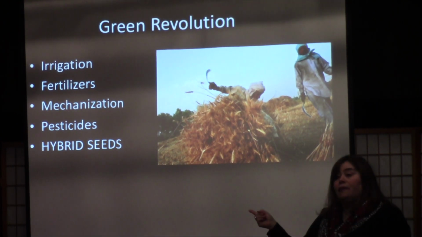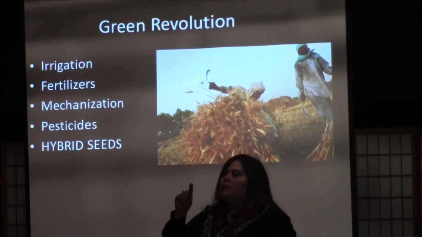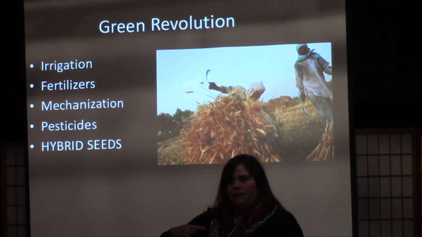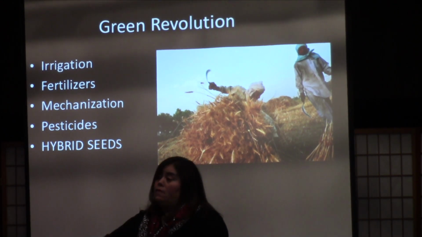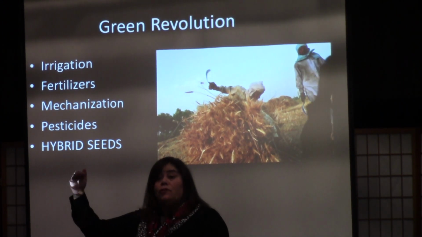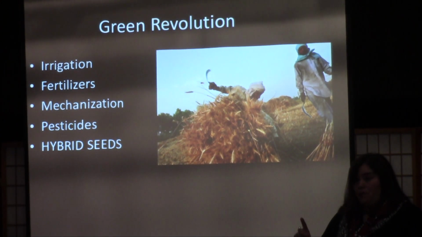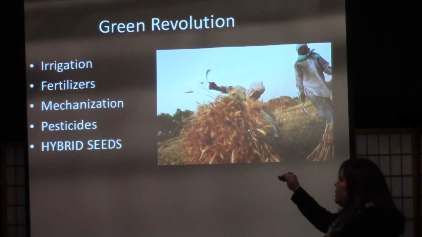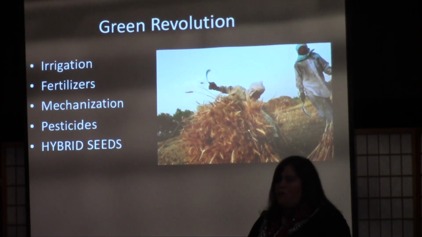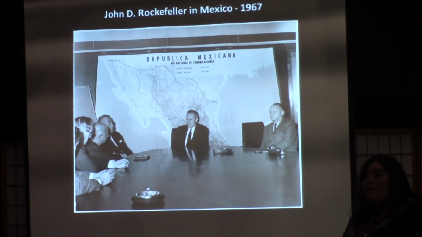You also need to buy pesticides. And hybrid seeds can only be used once, because they lose their potency the second time around. So they need to constantly be bought. You could no longer save seed for the following year. And if you did, that seed would age, and it would age badly, and your yields would eventually go down. So the Green Revolution in yields looked remarkable. But once you began to peel away the layers, there were some problems, especially if you were poor and you were a small farmer. But the yields are everything, and it looks like it's an incredible success.